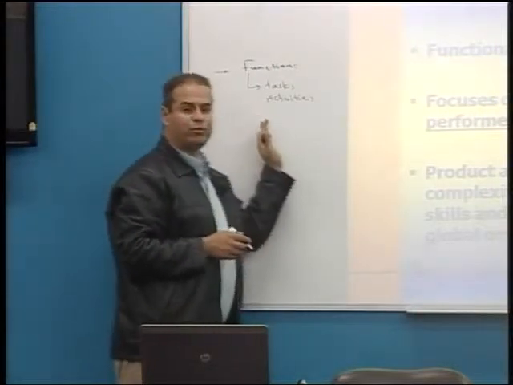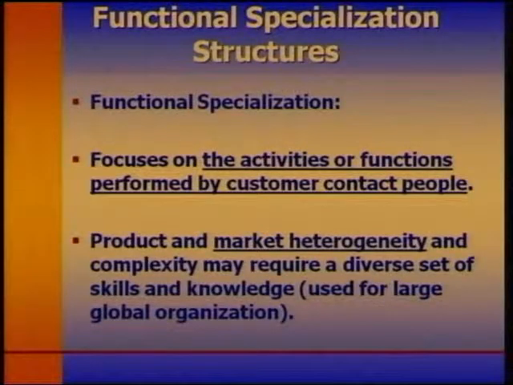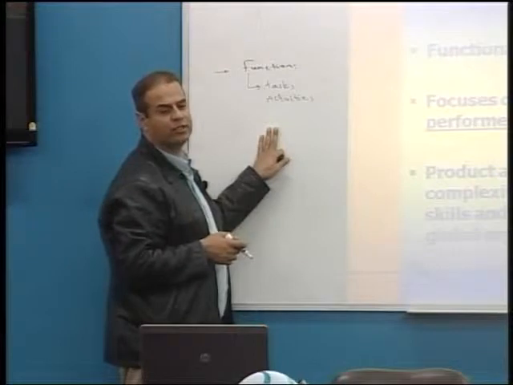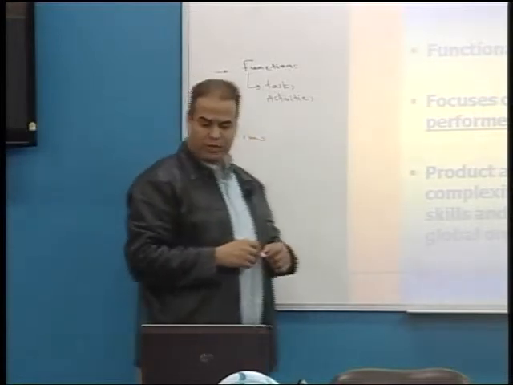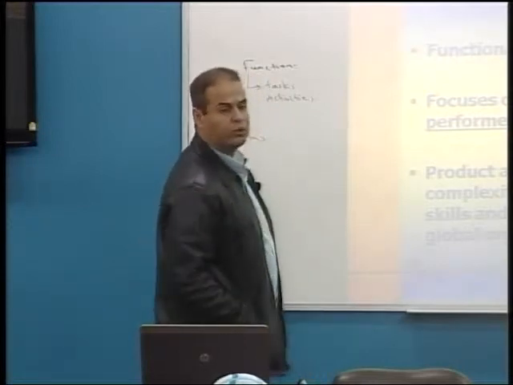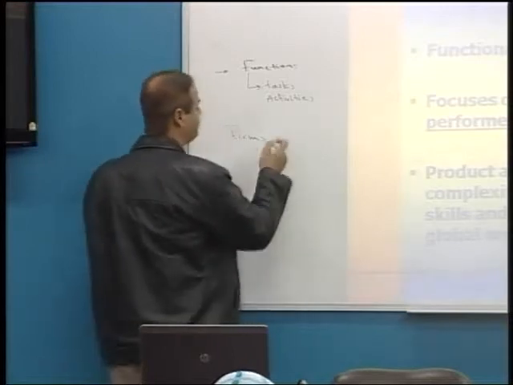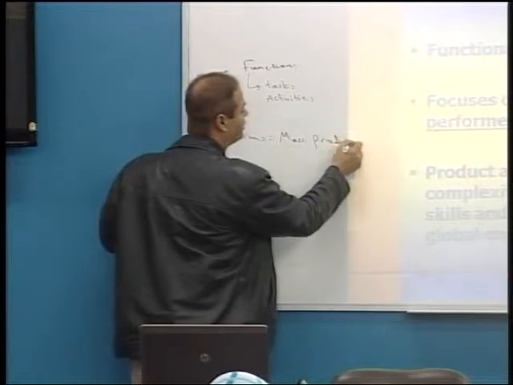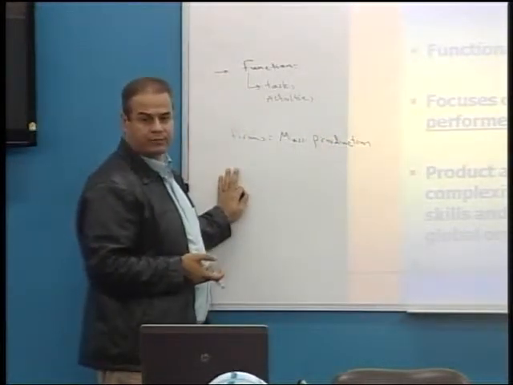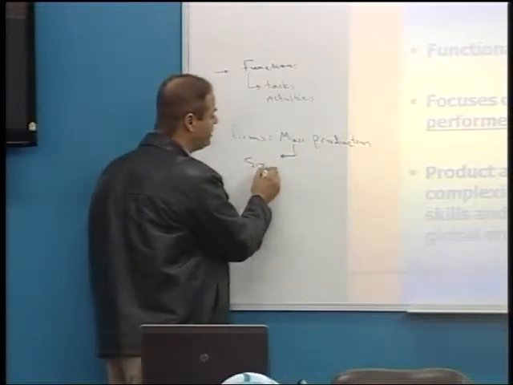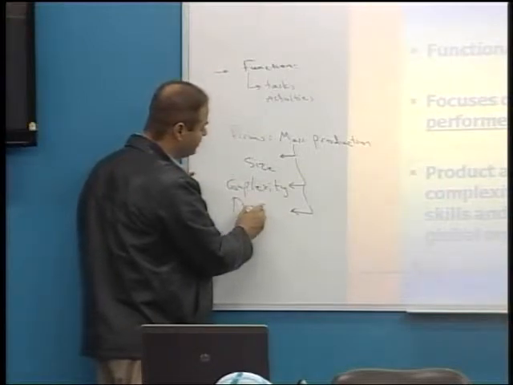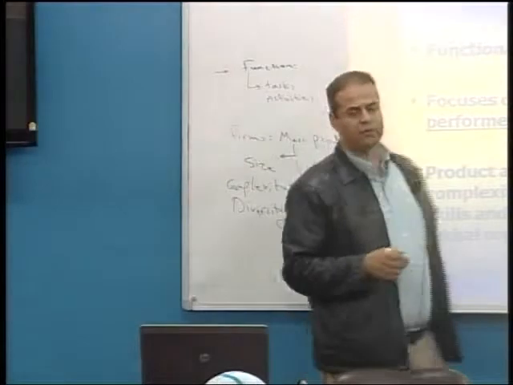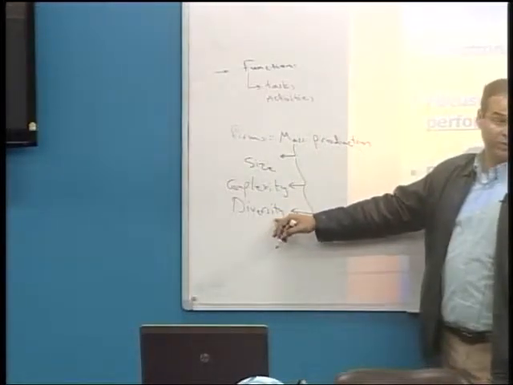Now, the fourth model, the functional model, came to be implemented in sales because of one of the most important changes in human life: firms began to be more complex and more complicated. Also, they began to adopt mass production. With this mass production, we are talking about its huge size, its complexity, and a third thing, which is diversity. Diversity, as you know, refers to the word difference.